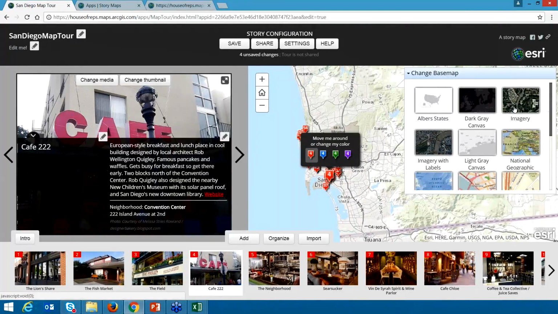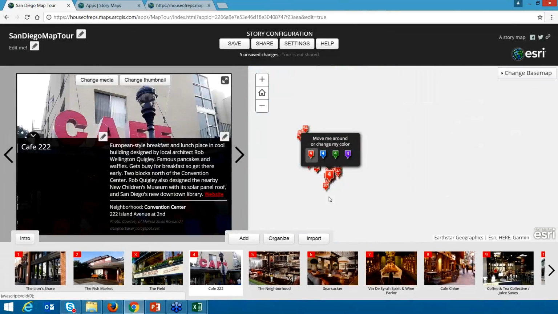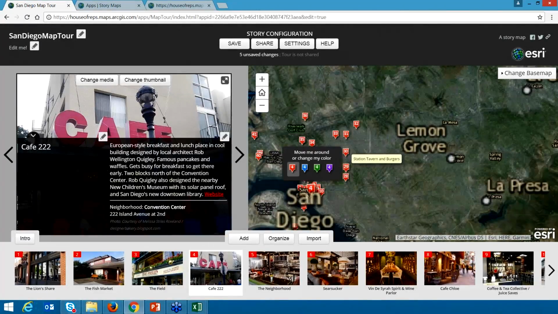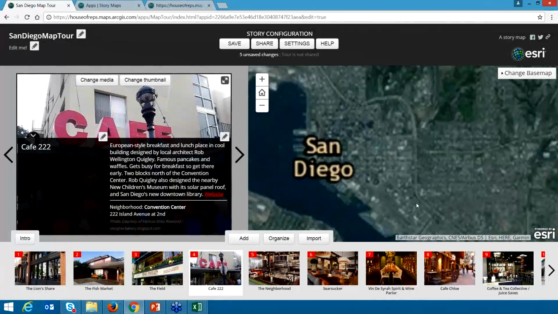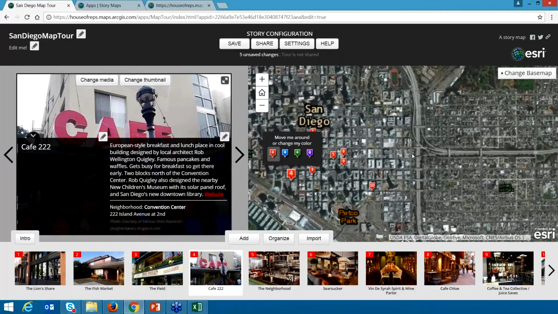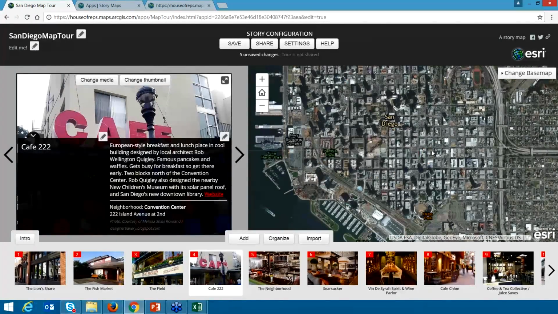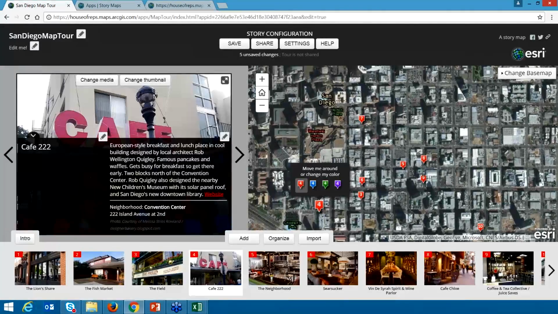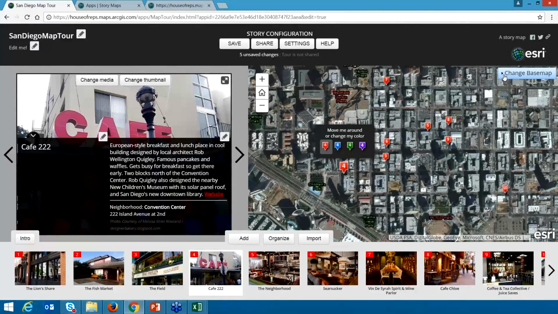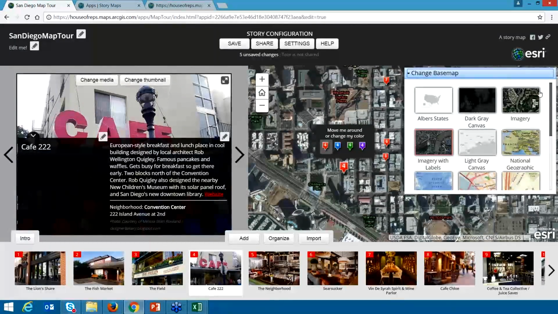So if it makes more sense to use imagery, for example, that might be good if we're zoomed into a small enough area. The imagery can provide a lot more context, particularly for people looking to find these locations or find these restaurants or businesses.